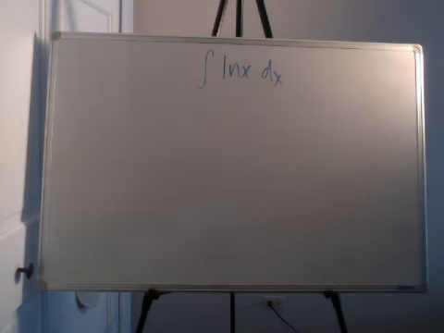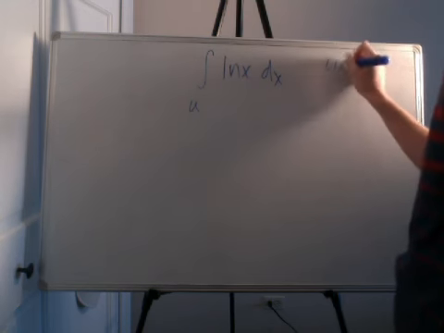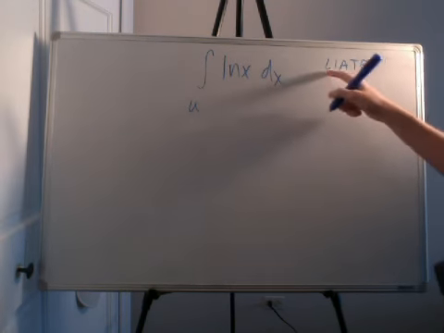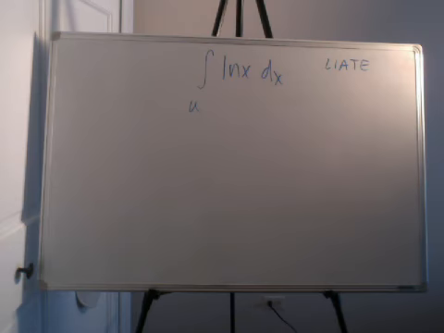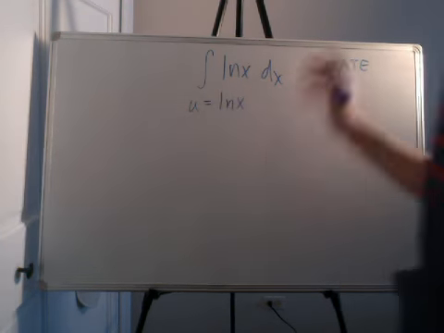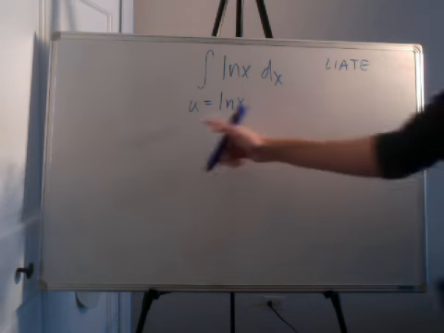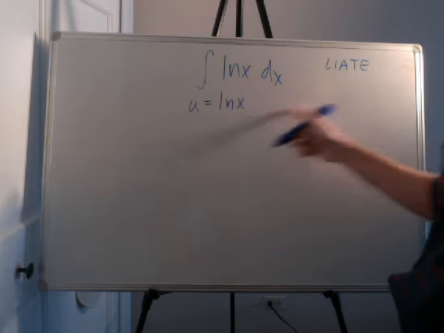Well, we don't have a quick and easy way of thinking the antiderivative of natural log of x is. We know what the derivative is. The derivative is 1/x, but what is the antiderivative? We don't know easily. So we have to use ultraviolet voodoo. The u in this case, because of LIATE, logs and natural logs is the very first thing. So that means you definitely want to make that your u, because you would be stuck if you had made that your dv, because you don't know how to take the antiderivative of that. That's what you're trying to do, so you'd be kind of stuck. So you have to make the natural log your u.